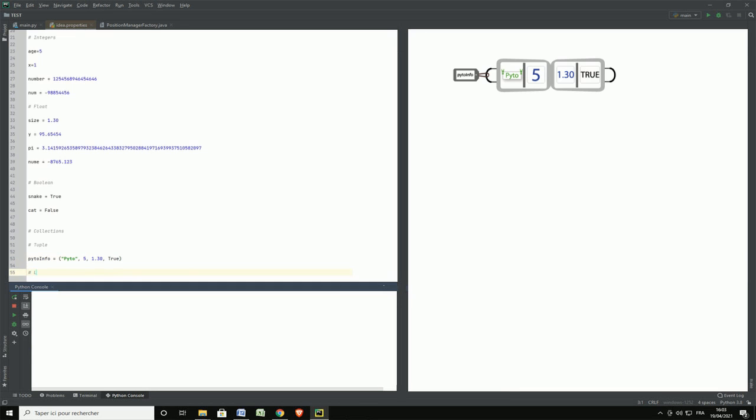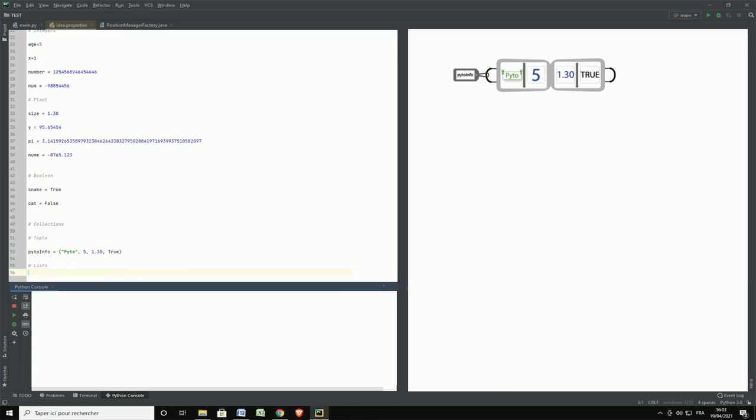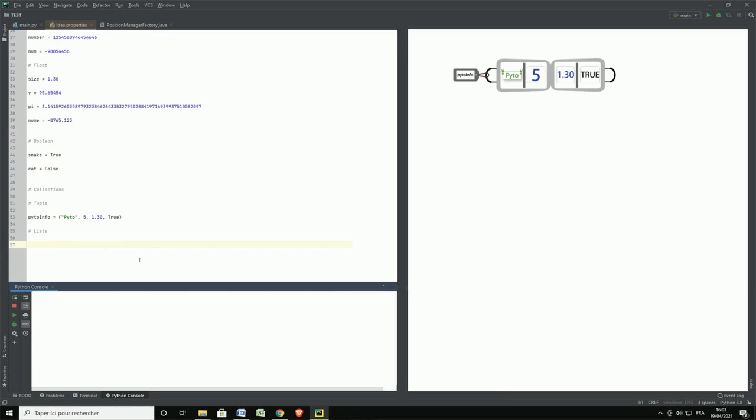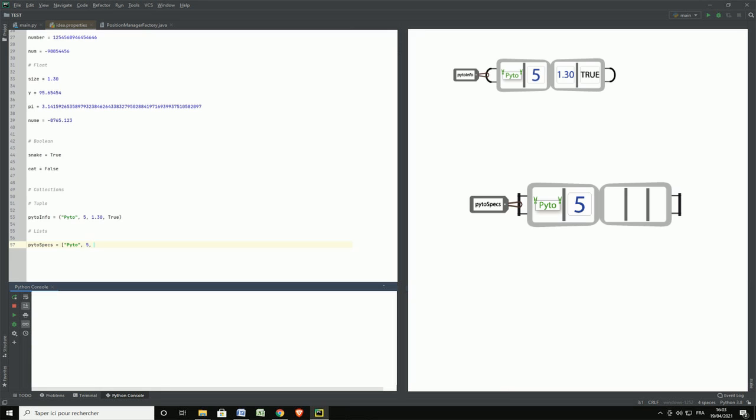Second, lists, created using square brackets, where items are ordered, changeable, and allow duplicate values. Let's take for example the variable PytoSpec equal square bracket Pyto, 5, 1.30, true, 5.